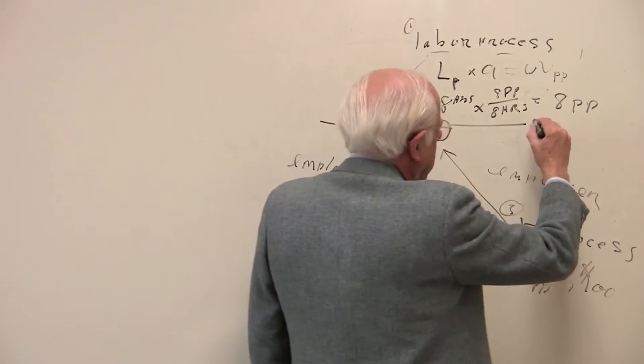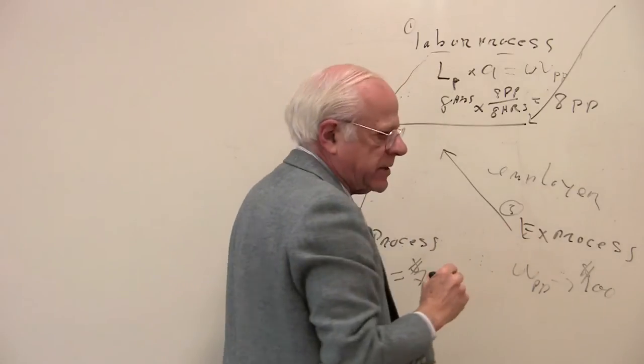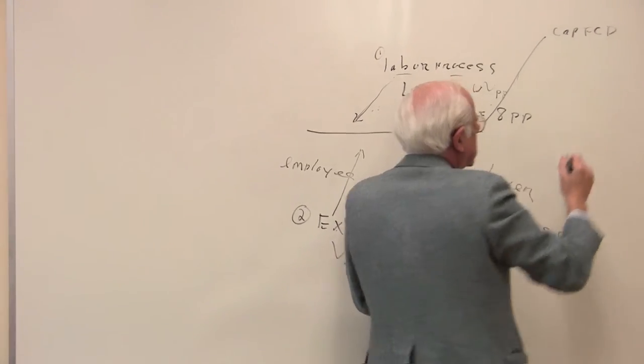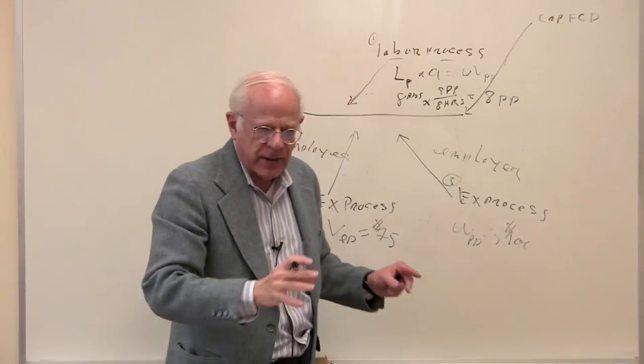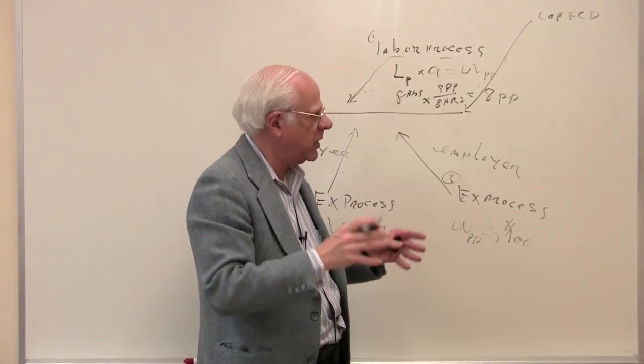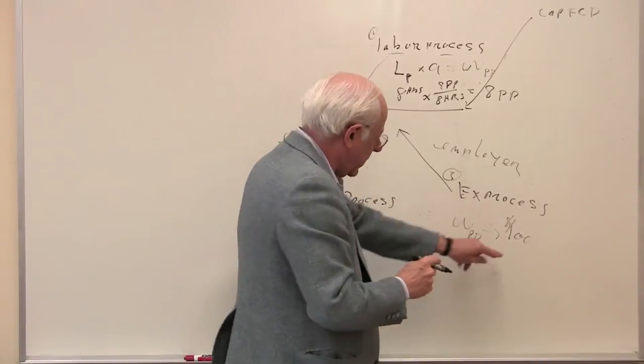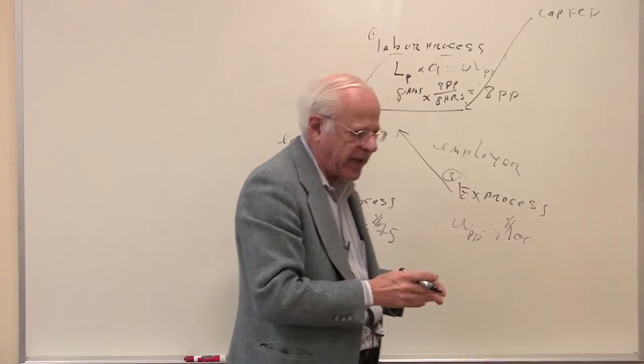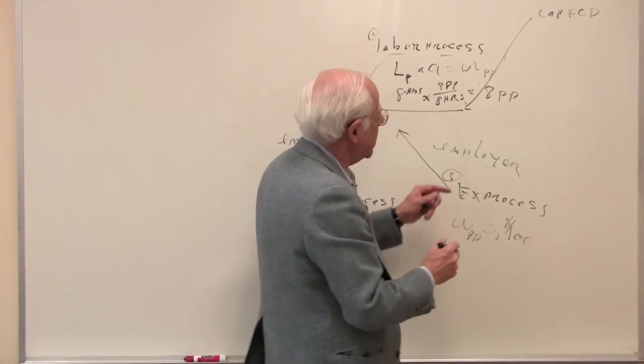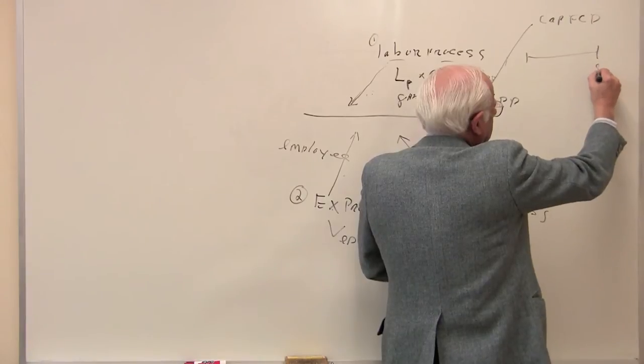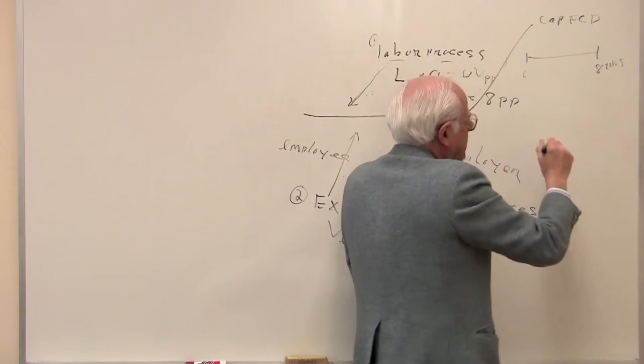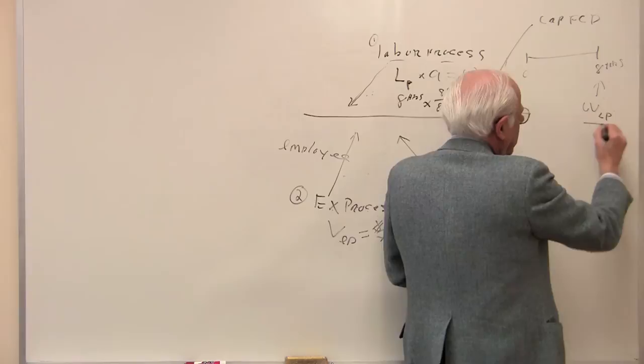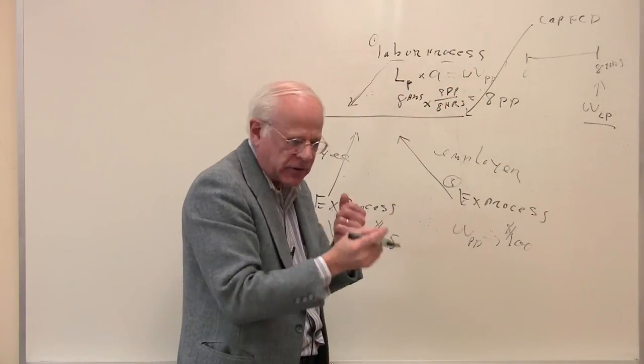And I want to add one more. The one that Marx invented. So let me put this up here. There's a fourth process occurring, which is the capitalist fundamental class process. Let's not lose it. We discussed this in the course. Here, there is a still other economic process, one of class, in which the worker goes to work, produces $100 of value. And I'm going to assume here that the worker produces $100, gets paid $75, and hence there's a profit of $25 for the employer. So the worker goes to work for eight hours. Remember that, what is that? You can probably figure that out yourself now. That's the use value of labor power. That's what the employer gets. That's what's useful there.